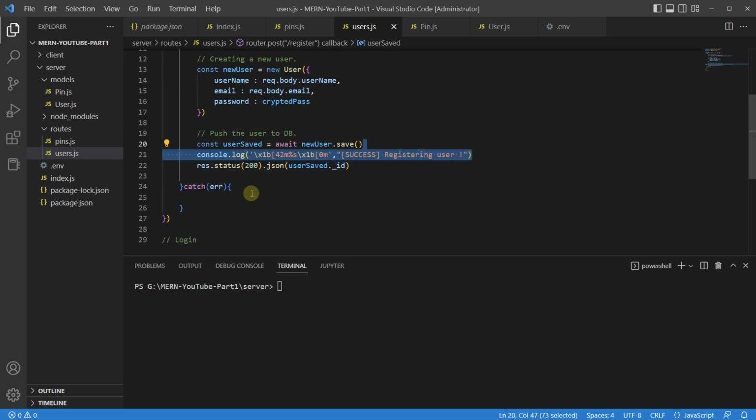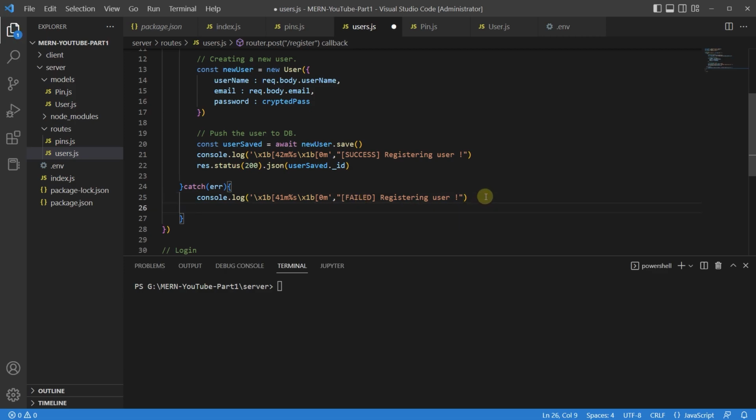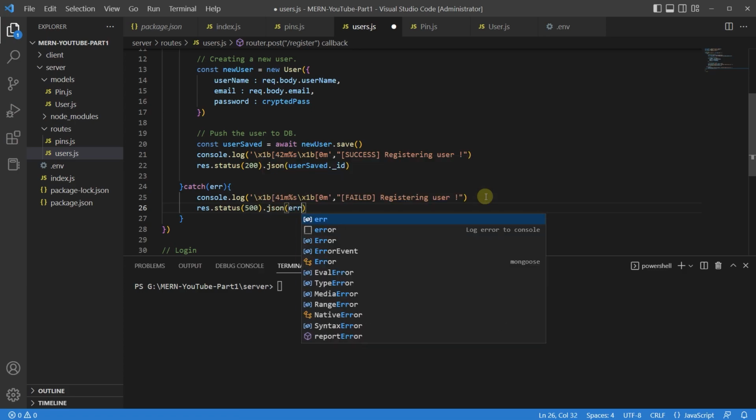All right, that's good. And finally here we're having the failure. So here I'm going to say failed registering user, and of course I need to send the error. So this is going to be status 500 JSON error, right?